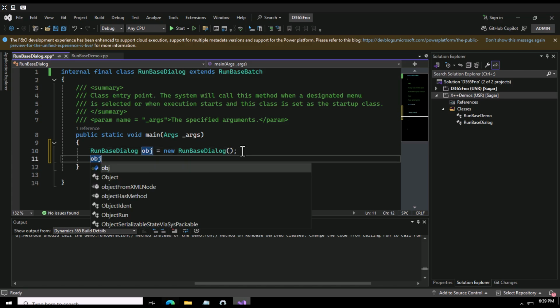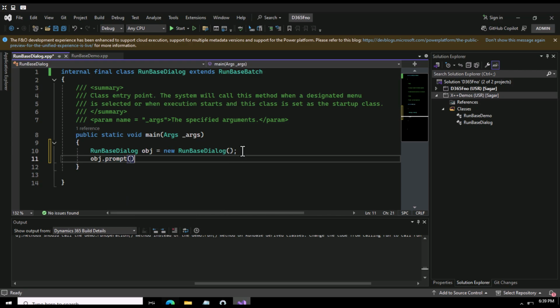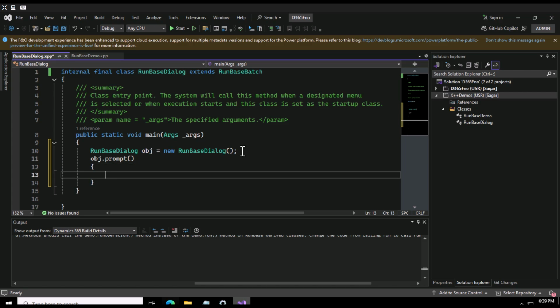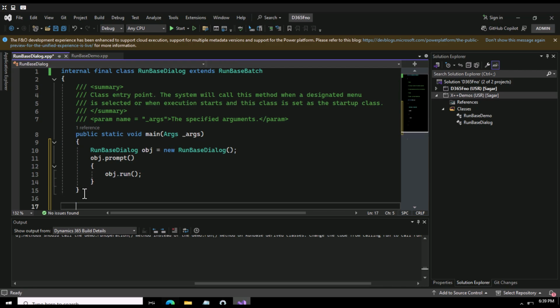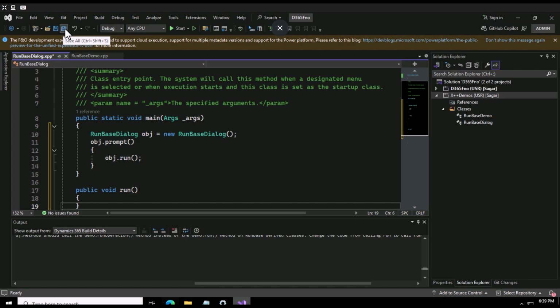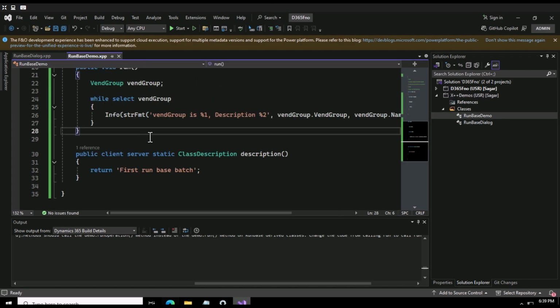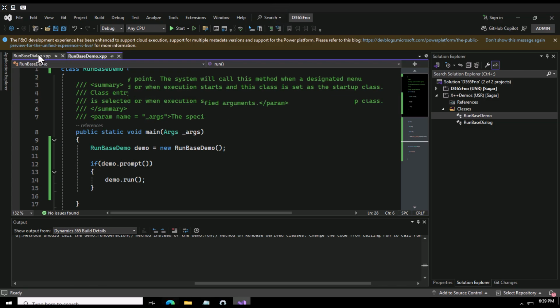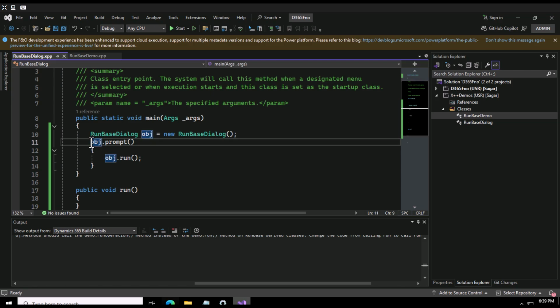I can simply call my prompt function, and using it I can run obj.run. So this is the standard code, and now further I can use public void run, and write my main logic here. Till now, whatever we have done is similar to our last video. Here let me put if here.